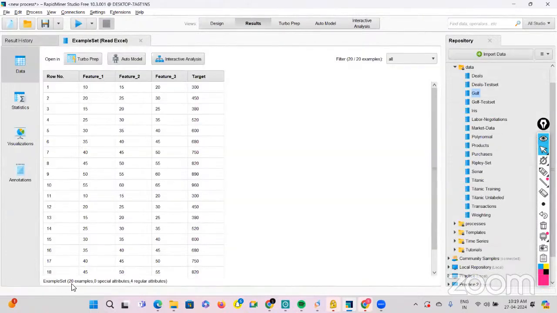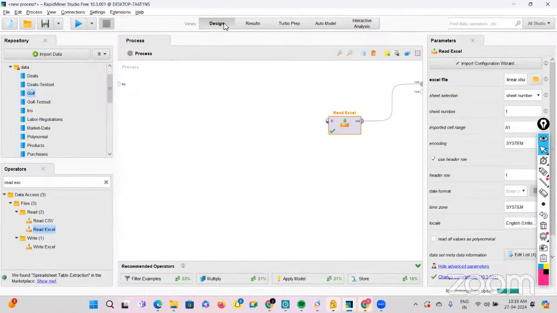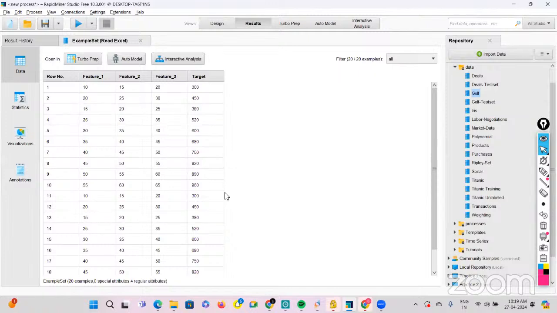If you see here, there are totally 20 records and 4 regular columns. Nothing is an output variable here. And everything is numeric. So one output variable is there that is continuous. And multiple inputs are there, which are also continuous. So I can go for multiple linear regression. First of all, you have to set a particular column as your output variable. So what is the output variable here? That is the target column. Target column is my output variable.